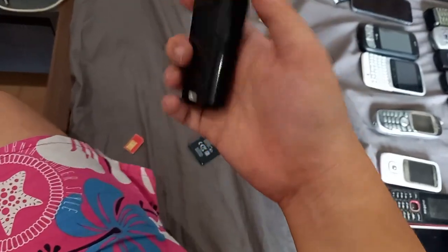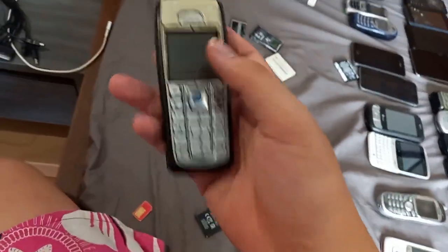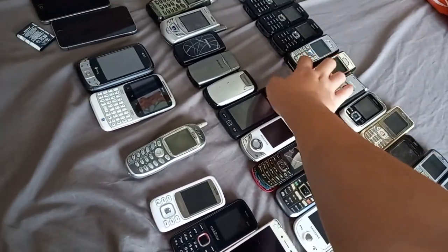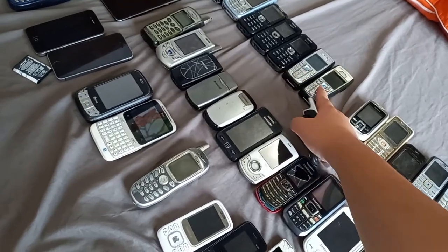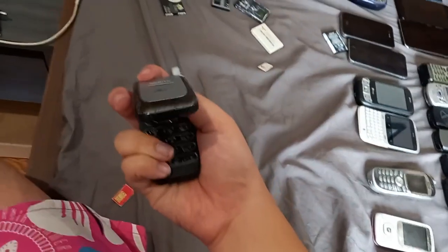Some phones had a burnt polarizer but can actually still show something, but this one you have to put on hold for 10 minutes, then it will start showing something. This one also has a bad polarizer LCD. I don't know if it's a common problem of these old Nokias or not, but whatever. This one I got for 50k at my first flea market finds. I got this one for $2.50 and this is $1.50.